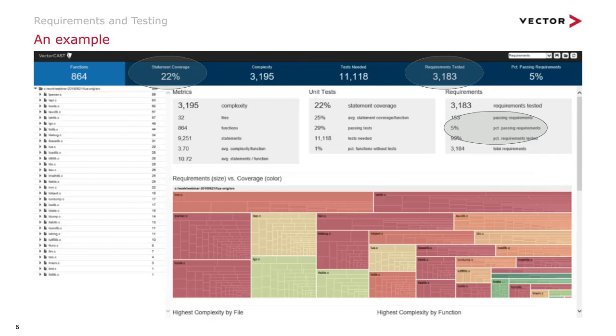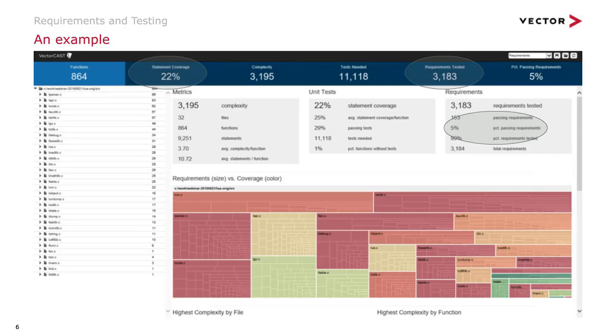As you can see, the next thing I see at the top is the number of requirements that I have tested. So I've got over 3,000 requirements that have been tested. And of those 3,000 requirements, I'm still only getting 22% code coverage. So right off the bat, I would like to know what's the rest of that code that I've got in this system. If I've got 3,000 requirements tested but only at 22%, what's the rest of the code doing?